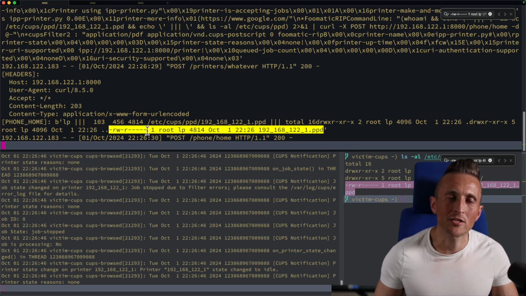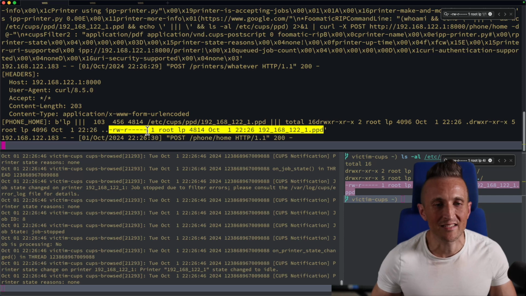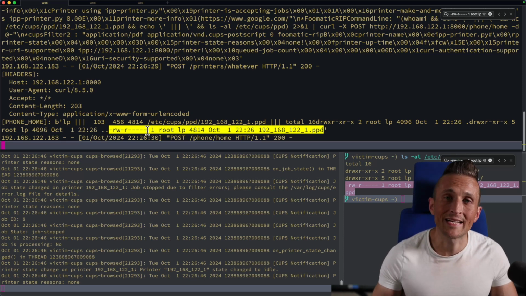Of course, you could imagine I could have grabbed the /etc/passwd file. Maybe if I had access to the /etc/shadow file, I could send those. Or of course, I could access sensitive information, or I could download some script from the attacker server or somewhere else that could set up additional exploits. The sky's the limit at this point in time. I guess the only limit is whatever the lp user can do in terms of permissions.